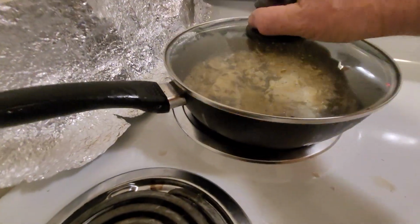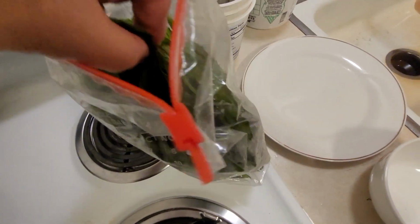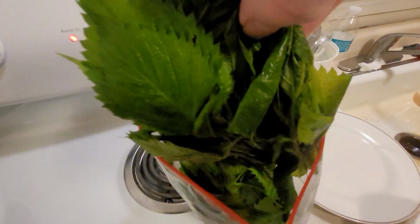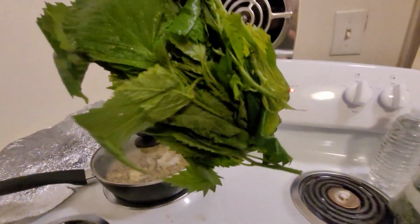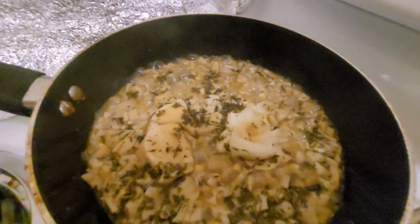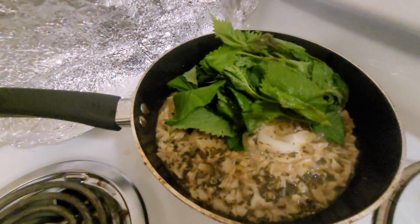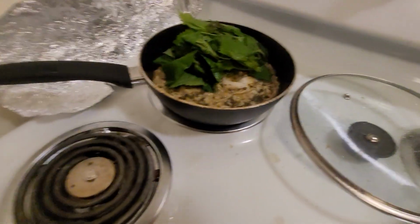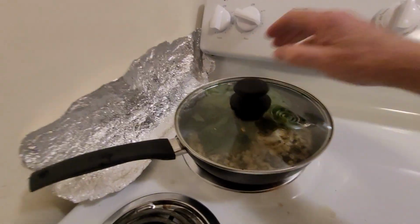Hold on. Here's the nettles. These are stinging wood nettles. They sting, but not as bad as the real double-edged nettles. All right, I'm going to put this in there, and we'll keep an eye on it. Hold on here. All right, so we're going to watch these two slabs. We're going to pull them out when we're done. And for now, I got to put this in here. All right, we'll be back in a few moments. I'll put the lid back on.